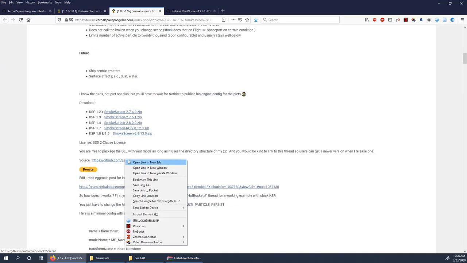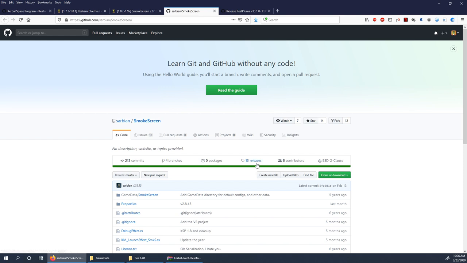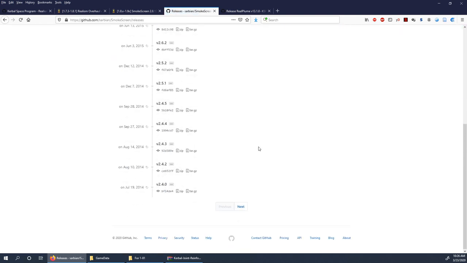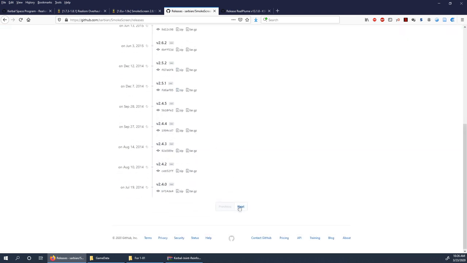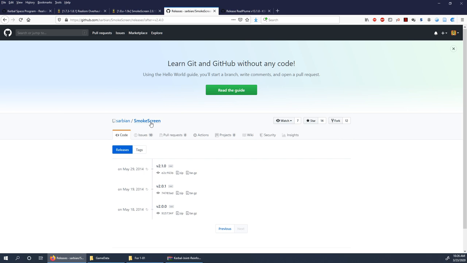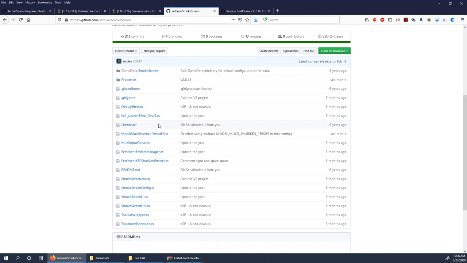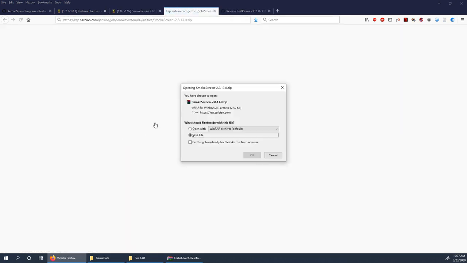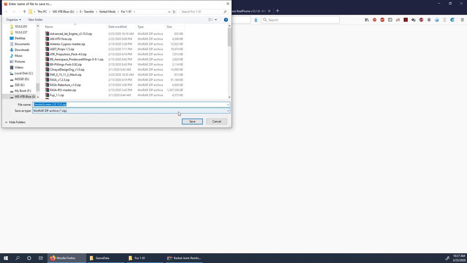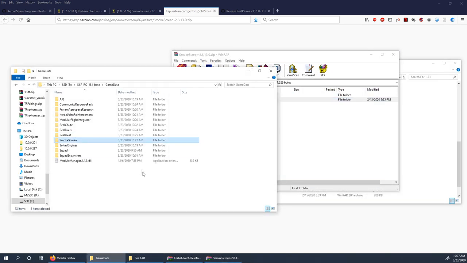Let's go to GitHub for it and see if there's one hanging out like that. Well, this releases thread doesn't have anything near the version that we're supposed to have. Well, this GitHub, okay. 5 years ago. Yeah, that's not gonna work for us. Okay. Well, we're gonna take the latest version of Smokescreen and see what happens. But we'll keep in mind that that's interesting. That may be a problem.